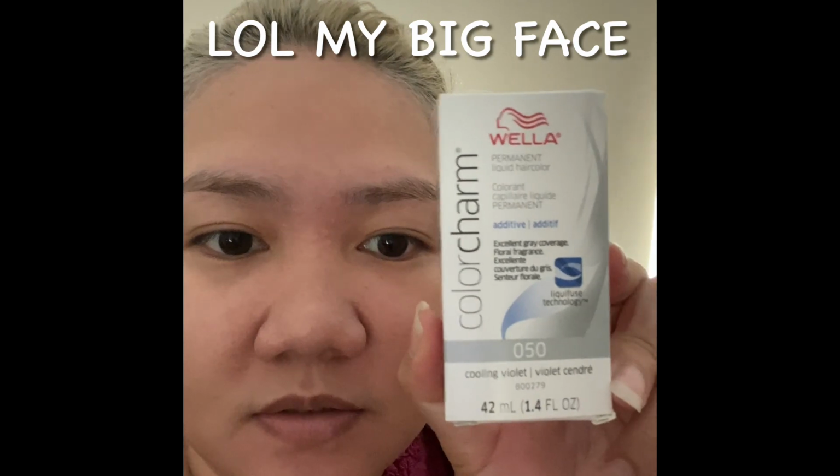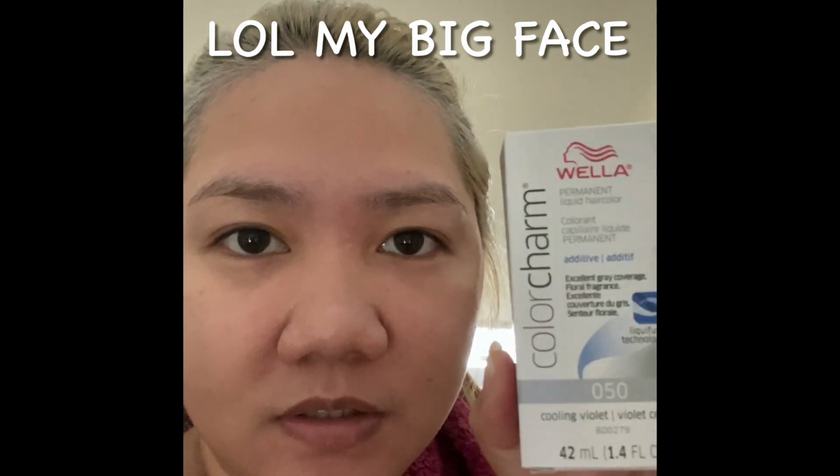Today I am going to try to fix or to continue doing my hair. I'm going to try to achieve a gray color, hopefully. And I got this 050. So I got two of these because my hair is quite long now. And I'm gonna try to achieve the color that I've always wanted.